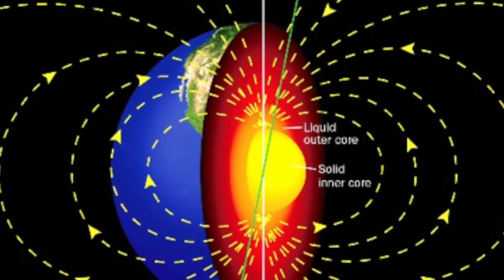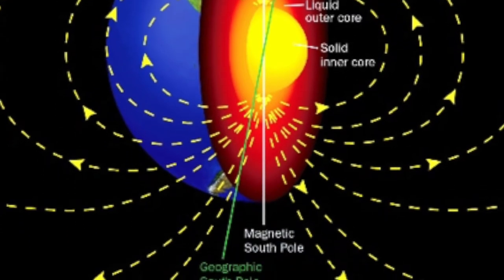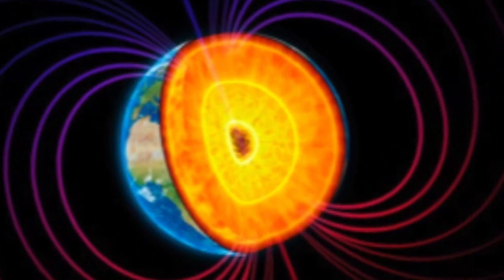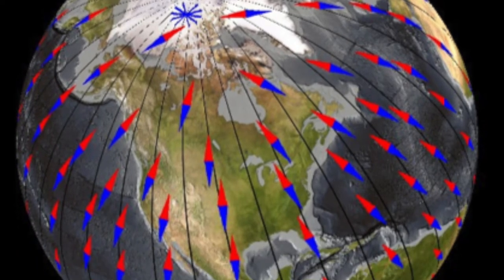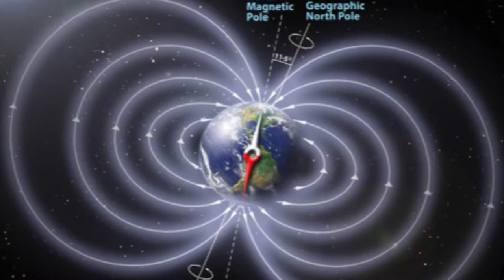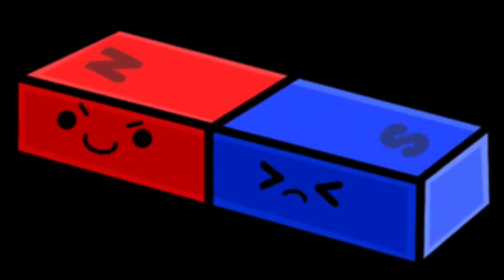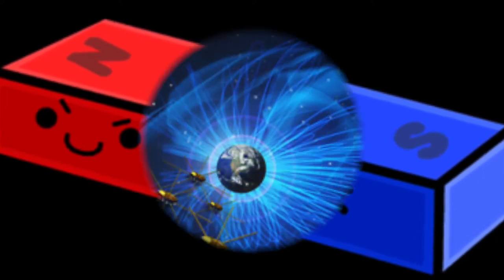Scientists use magnetic fossils to study Earth's magnetic field — this is how they know that the magnetic field of Earth changes. 90% of the Earth's magnetic field is below the planet's surface, and the external 10% of it is generated by the movement of ions in Earth's upper atmosphere. Earth's magnetic field is similar to that of a bar magnet; however, magnets on Earth have a greater magnetic force than Earth's magnetic field does.